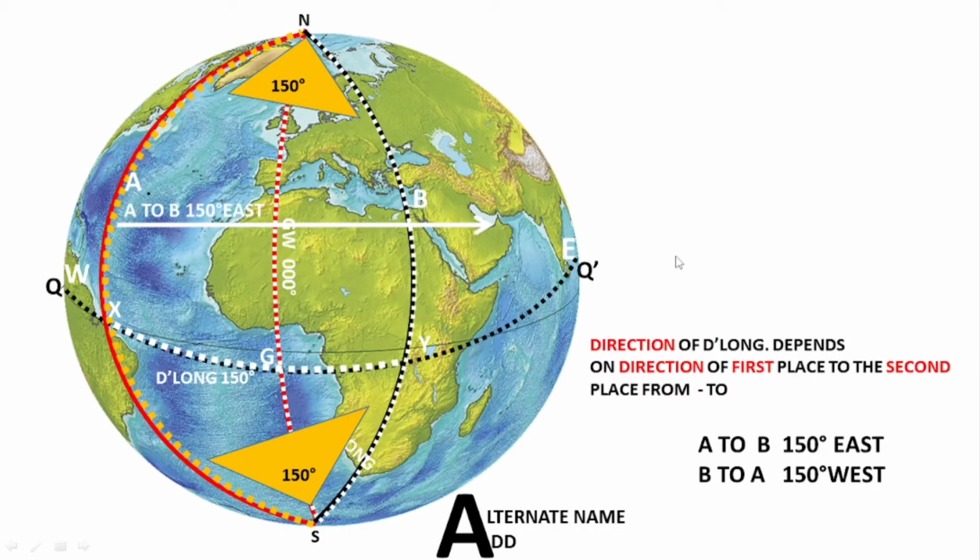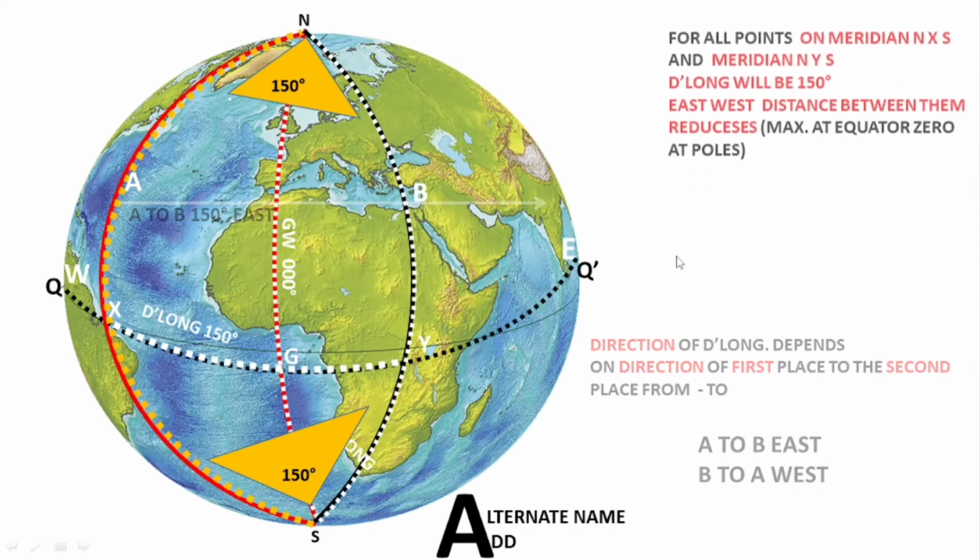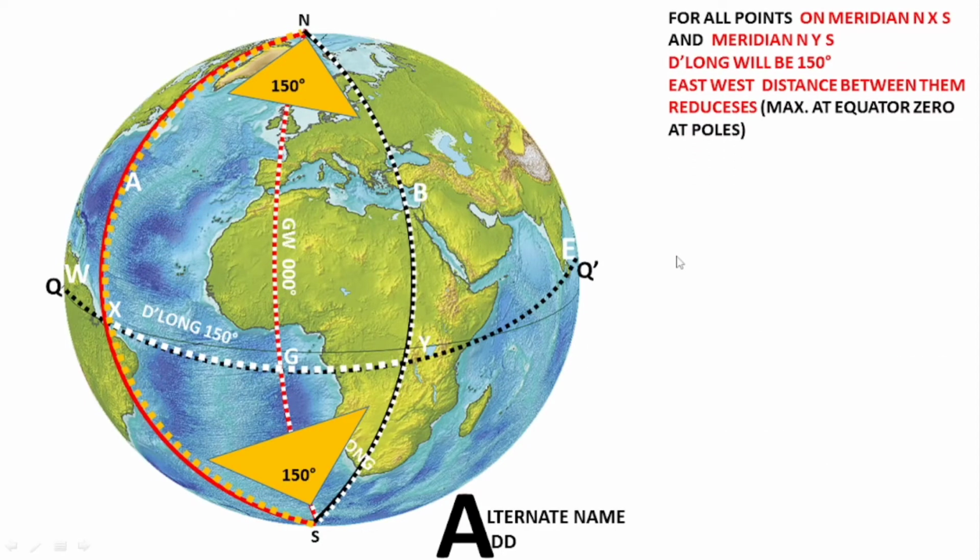This is important for you to remember. And as I said, the D.LONG between all of them remains the same. It remains the same irrespective of where the points are. Now, I'm just calling it D.LONG, it's actually a longitude difference here between Greenwich and this, but if this was some other meridian, some other longitude here, this also would be D.LONG between the two meridians.